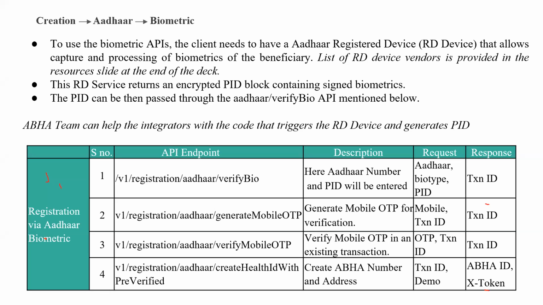So the third REST API will be used for the same. First, each of the family members would verify their bio, verify their Aadhaar. Correct. And then in the second API we will give our father's mobile number for communication, because that is the only mobile number we have. And in the third API we'll verify that mobile. And in the PHR app, we can log in using that one mobile number as well, right? So there we will be getting 6 profiles of the family members, right? Yes. Fair enough. Thank you.